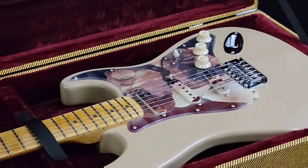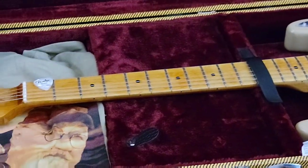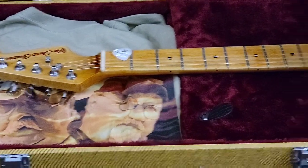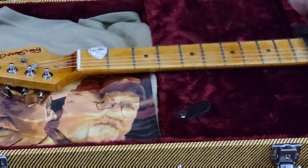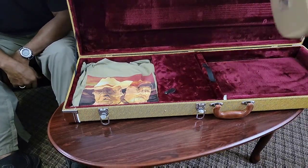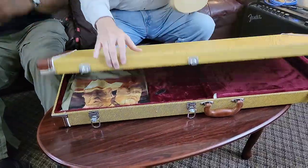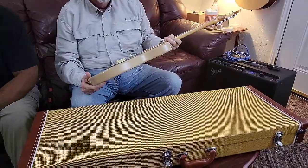I guess the string box doesn't open until you take your guitar off. Yeah, nope. And we got a little Velcro. There you go. This is actually a very nice case, except I hate this Velcro because it always wants to reattach itself. There you go. Yes, it's extra clingy. All right.